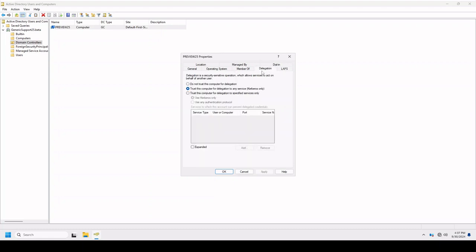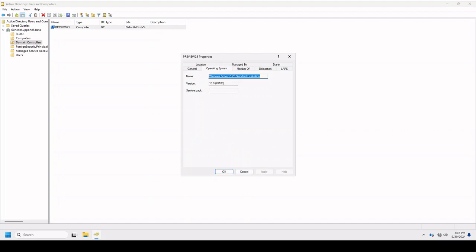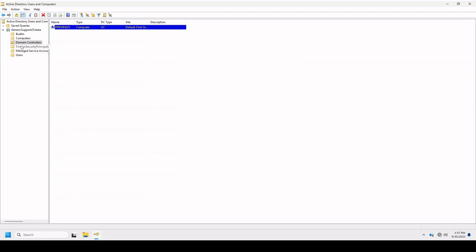That's kind of cool. See the operating system, which obviously doesn't show you the service pack, which is interesting that they would leave service pack and not change it to like a roll-up, since the systems now have, you know, revisions like 21H2, 22H2, and so on and so forth. So that's interesting.